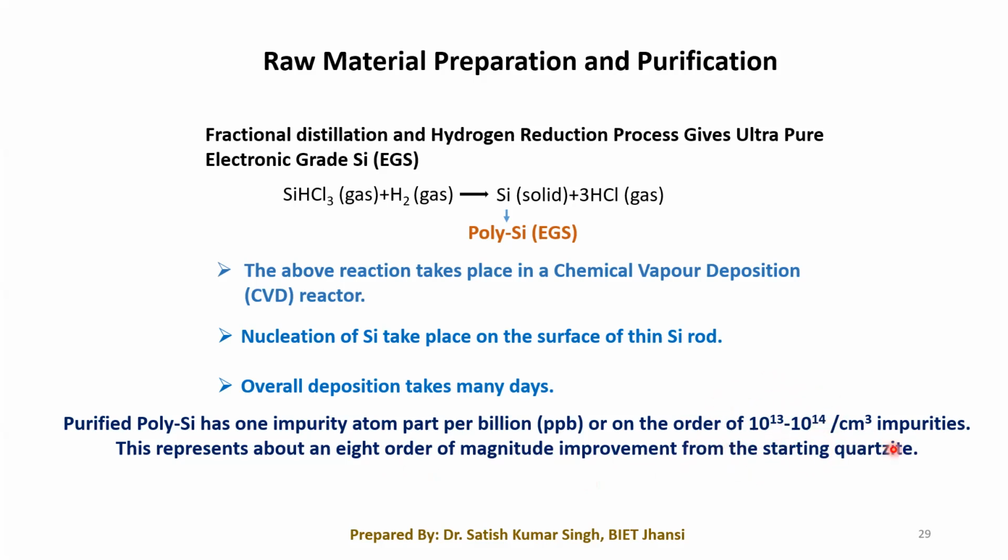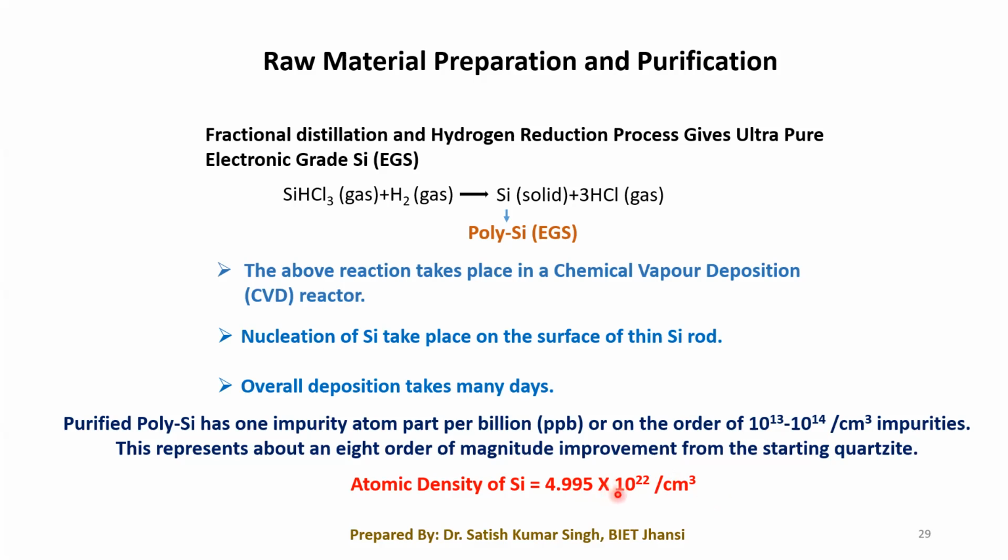Now, if we are writing this, we should be able to understand how many silicon atoms will be there in one centimeter cube volume of silicon. What is the atomic density of silicon? Please go through and search it. I have already included this information, so you just see this particular information. The atomic density of silicon is around 4.995 times 10 to the power 22 atoms per centimeter cube.